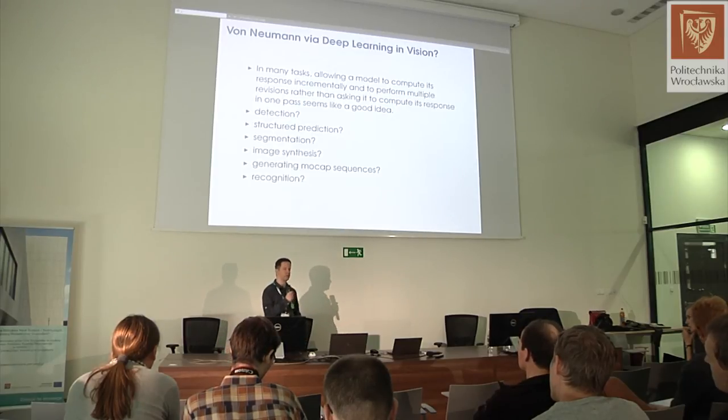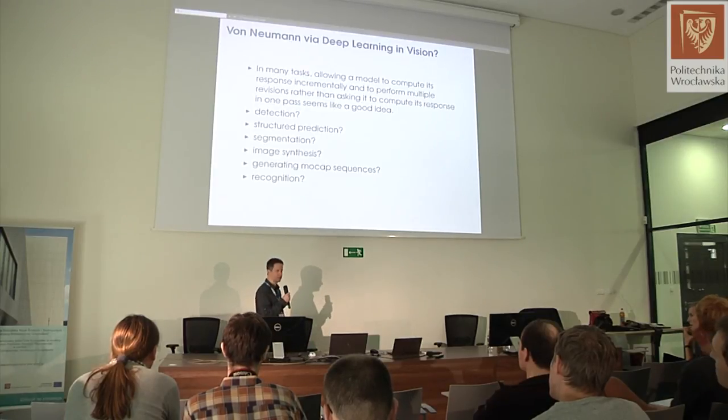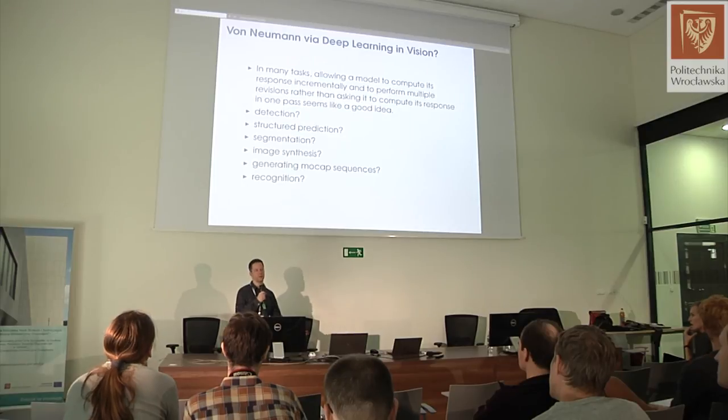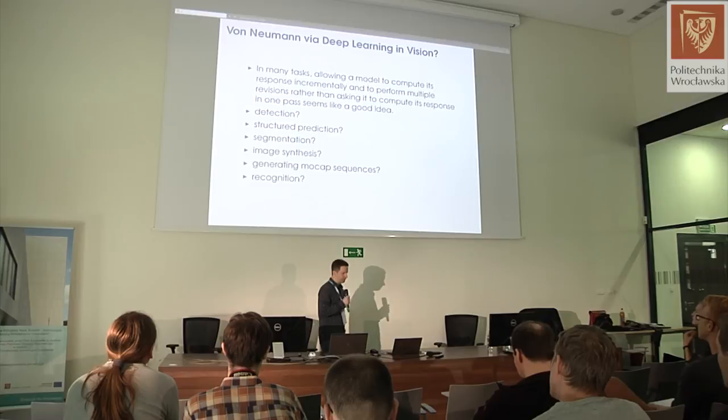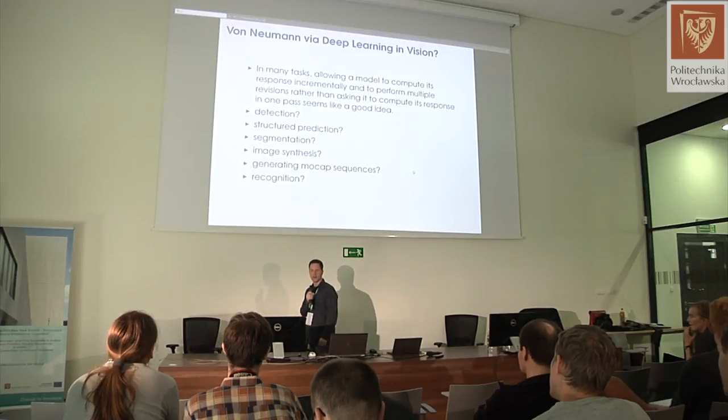So I think what's going to happen with segmentation next is that people will solve this task using neural nets, and the way they do it is they use something like DRAW off the shelf, train it to do segmentation, and that's going to be the end of the story. Image synthesis is kind of a broader class of the same problem, but you can apply the same idea to much more than that, right?